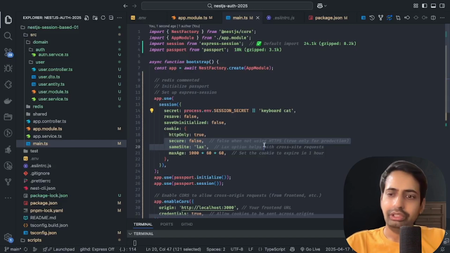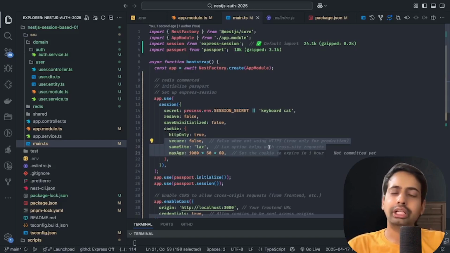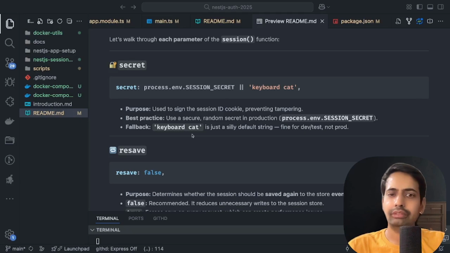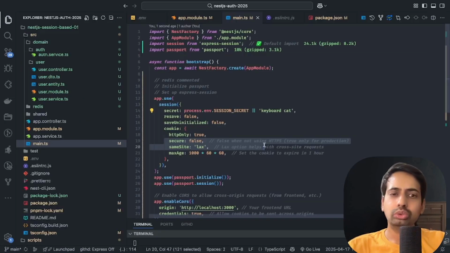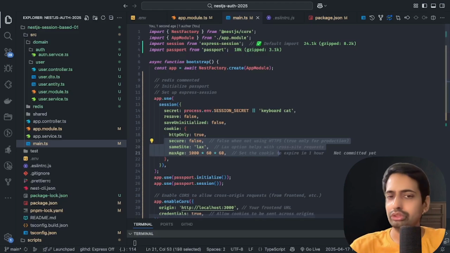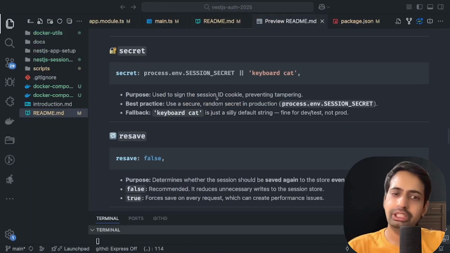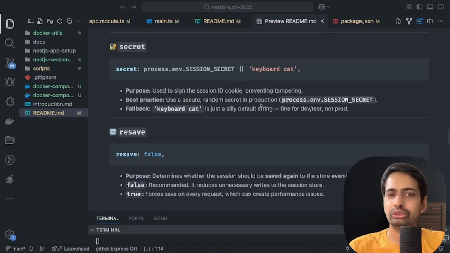Okay, now let's see all these things together. We have done this, so first of all, we will try to play with this without Redis for persisting. These are the different arguments which we are passing to the cookies: HTTP only, secure, same site, maximum age. These are really very important to make your cookies secure. For now, we are going to test it from Postman, so we will make it less secure so we can test it.